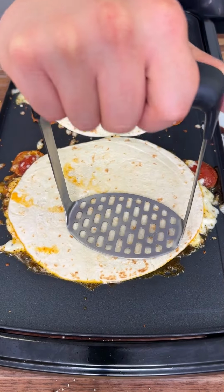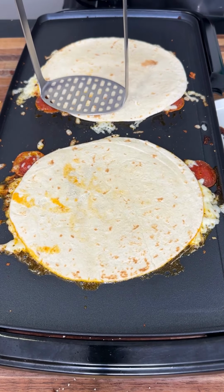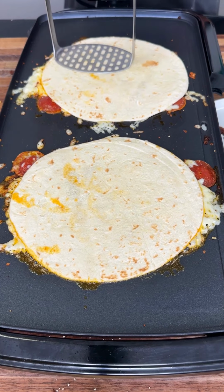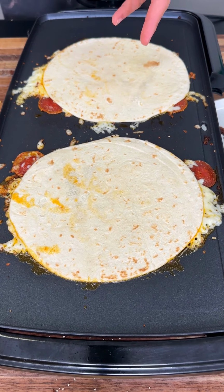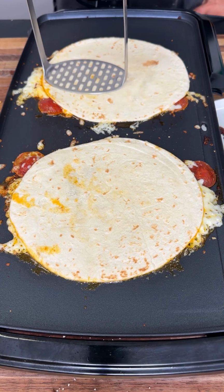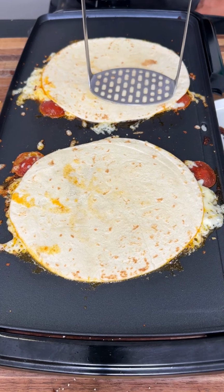It's okay if things ooze out. If you see all that grease, there's nothing wrong with that, okay? That's the natural fats from the pepperoni and the mozzarella cheese cooking out. And that's good. We're not even adding oil to this. We're just using the natural oils already in the pepperoni and the mozzarella cheese. As you can see, I seasoned. Now you're gonna press everything together.